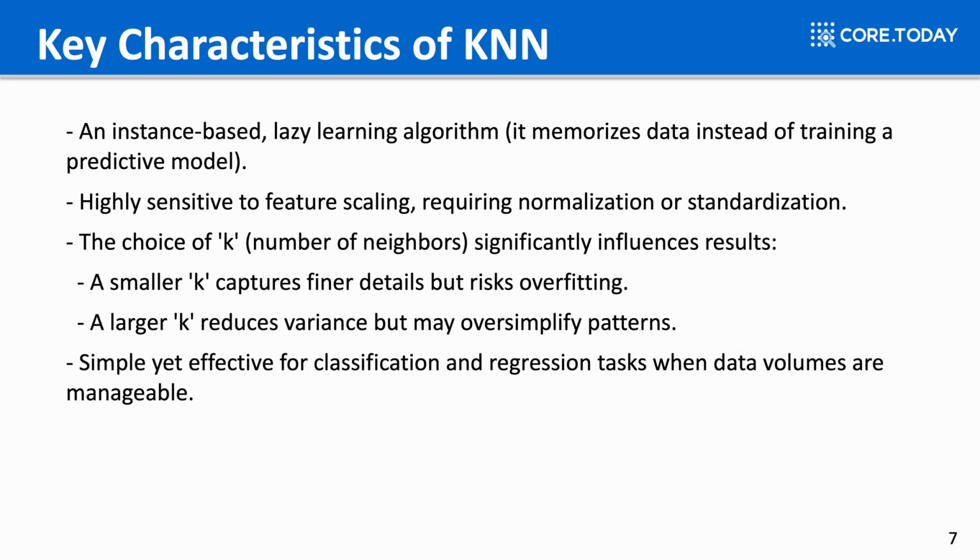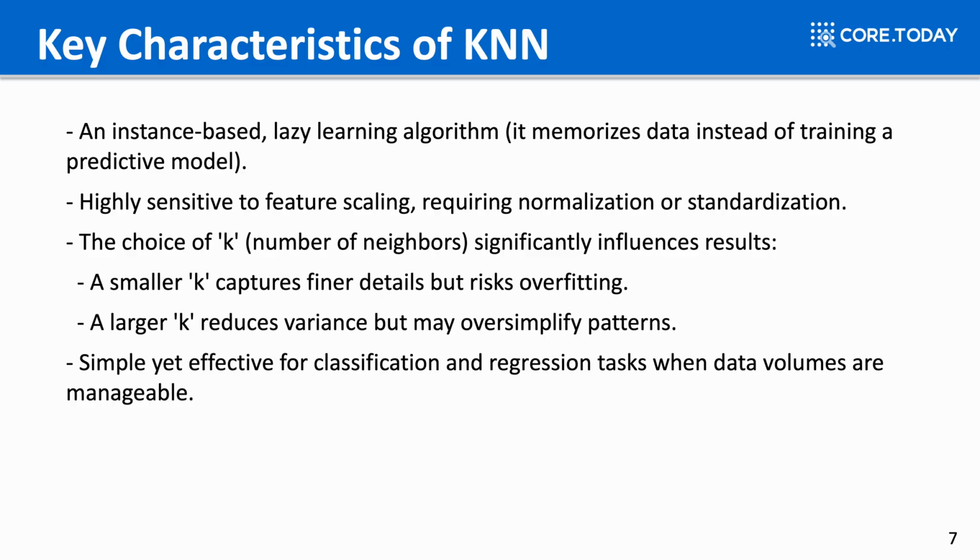The beauty of KNN lies in its simplicity. It doesn't perform any explicit training, but instead looks up similar instances at prediction time. However, this simplicity comes at a cost. KNN is computationally expensive as the dataset grows and is also highly sensitive to unscaled features. For example, if one feature, say income, has larger numeric ranges than others, like age, it will dominate the distance computations unless properly scaled.